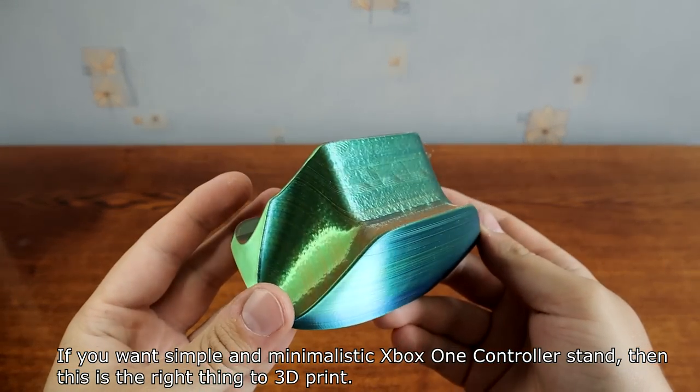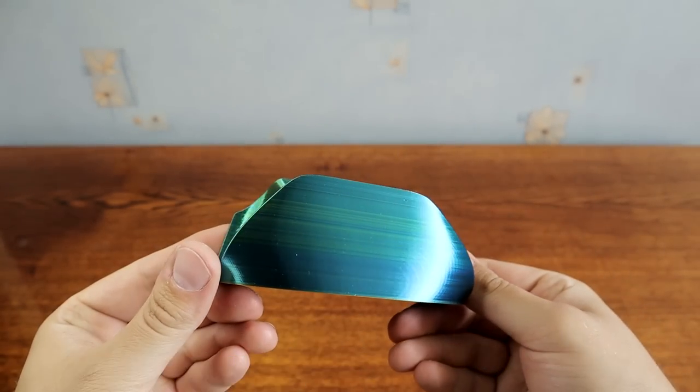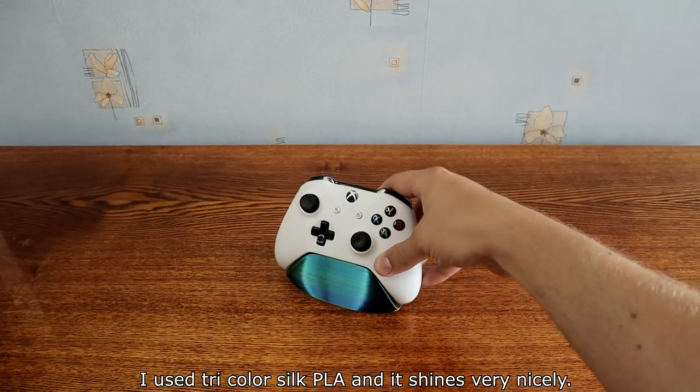If you want a simple and minimalistic Xbox One controller stand, then it's the right thing to 3D print. I used 3 color silk PLA and it shines very nice.